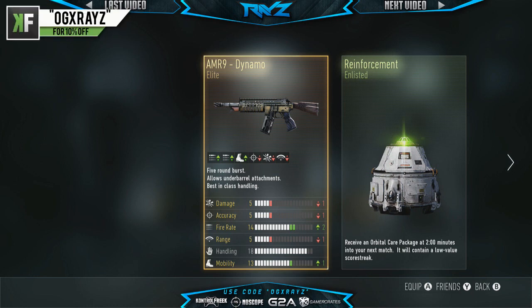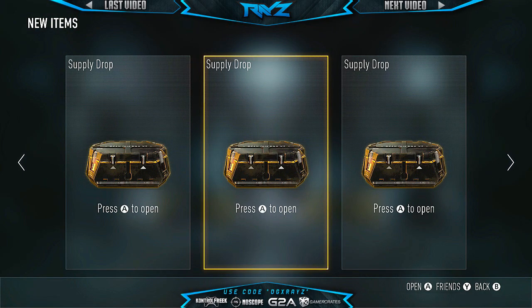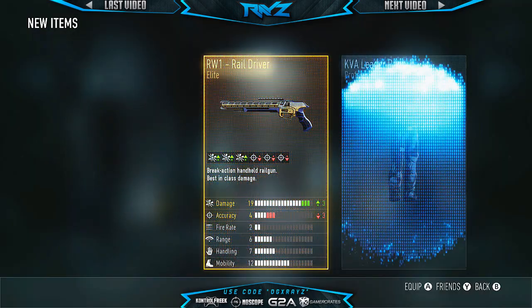Let's go ahead and jump into the final 3. I can keep all 3 of those. So let's jump straight into those. All right, guys, here we go with the final 3 supply drops for this episode. Let's go ahead and jump into it. We can keep all 3 of these. We've had some terrible luck, so let's just go ahead and open it up and see if we get anything good.